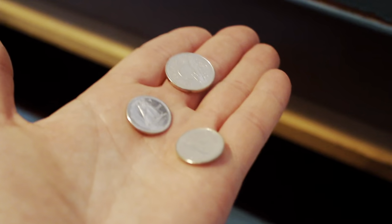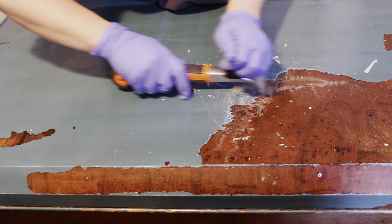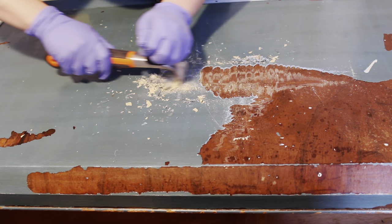I found some coins in the dresser lodged between the drawers. Maybe that means this piece is lucky. I hope so, at least.